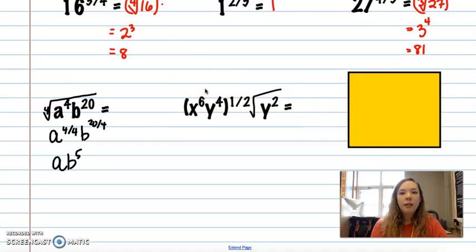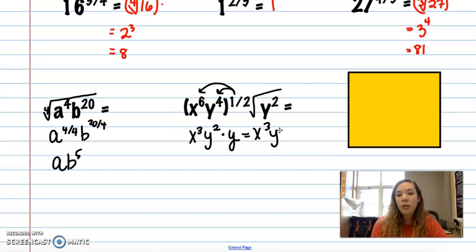All right, this time we have to the 1/2 power, and it's a power to a power, so we want to distribute that. When we take a power to a power, we multiply our exponents. So half of 6 is 3, and half of 4 is 2. And then the square root of y squared, 2 divided by 2 is 1, so we have another 1y here. And then we can finish this out with our product rule. So y squared times y should give us y to the 3rd because you're adding 2 plus 1.